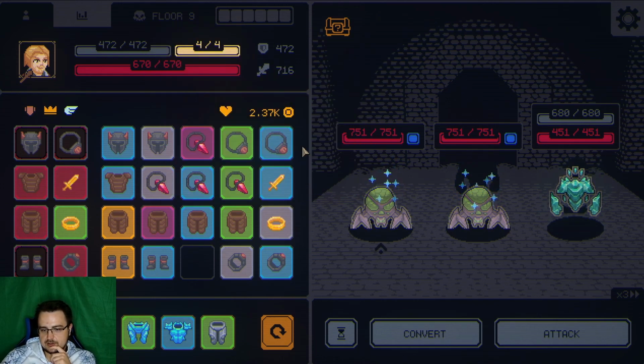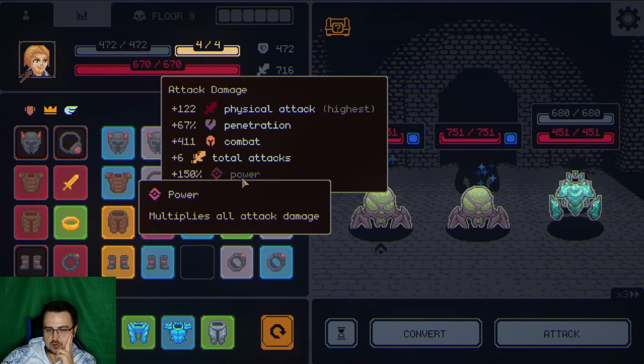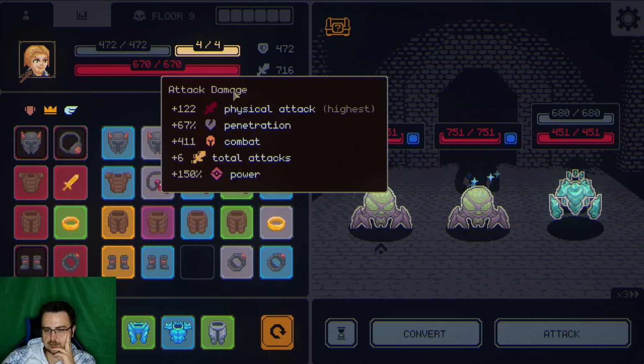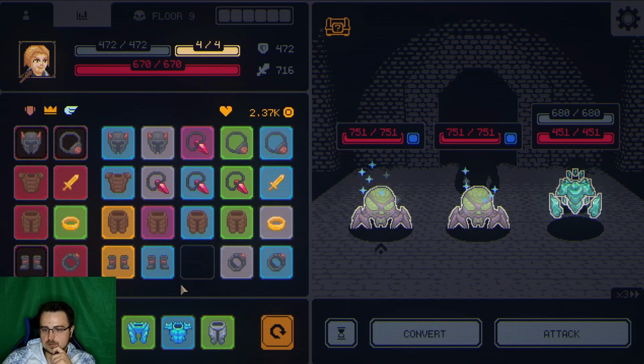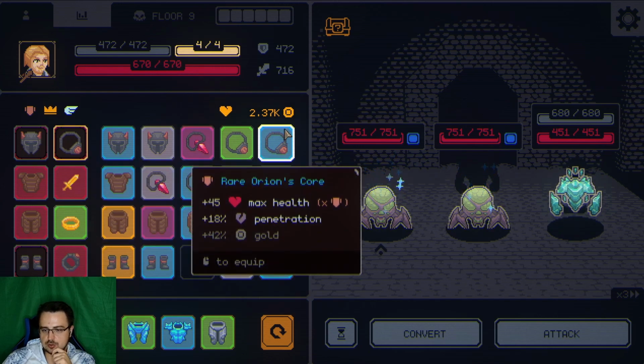So yeah, it added the 70 or 75% combat, but that's all. No effect by power. Why is it not affected by power? It multiplies all attack damage when this is the attack damage category. Yeah, next upgrade, we're adding some more power again.